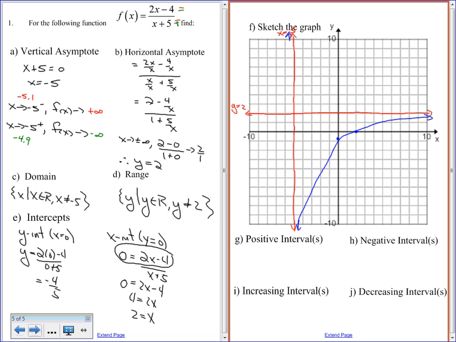And if you're unsure, right, if you're really unsure what's happening, you can always just take some x values, like x equal to 10, plug it in here and get some points if you needed to. Okay? So that's the one branch. What do you think the other branch looks like on the other side, the left side?